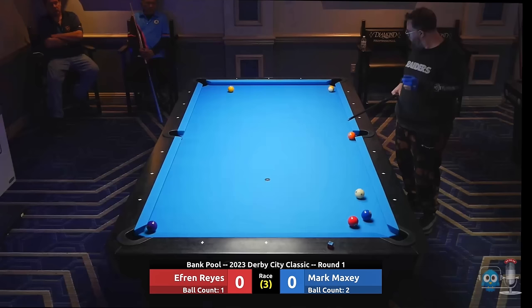Two railer on the side here on that 15 is a great way to control your cue ball, take a swing at a bank, and leave your opponent in a tough spot. Yeah, you got a nice wide open pocket there.